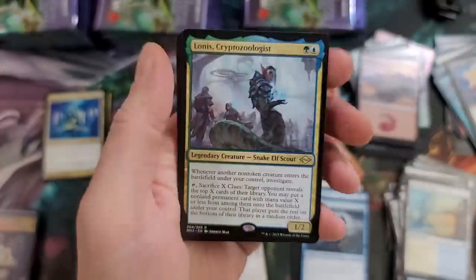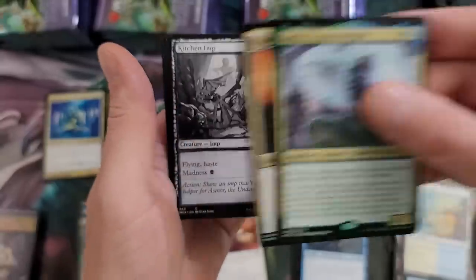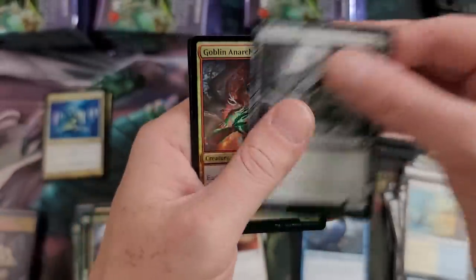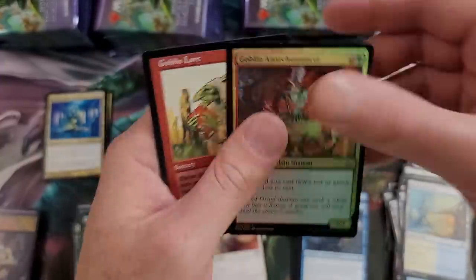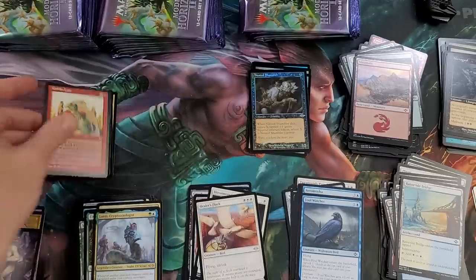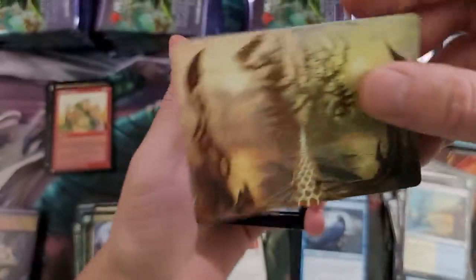Okay, that's cool. Lannis showing up yet again. Lannis, I love you, baby. I love you. Vindicate, second Vindicate, second Cryptozoologist. Crazy Kitchkin stuff going on there. Goblin, okay. Ooh, that one pops, though. You see that? It's got a nice pop to it. Sweet orb you got there, guy. All right. Oh, Goblin Lore showing up at the end. Nice hit. All right. From Portal Second Age. That's juicy. That is juicy. All right. We could do better. Nope. That was really nice.